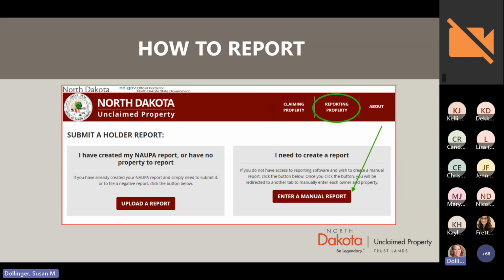So the insurance company issues a check in the name of the car owner and ABC Auto Shop. If that auto body shop doesn't do that work, you still have to report it in the name of the owner and, because there's a lien on that car, the auto body shop.